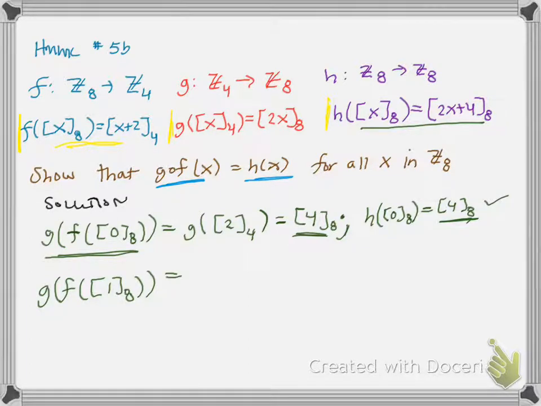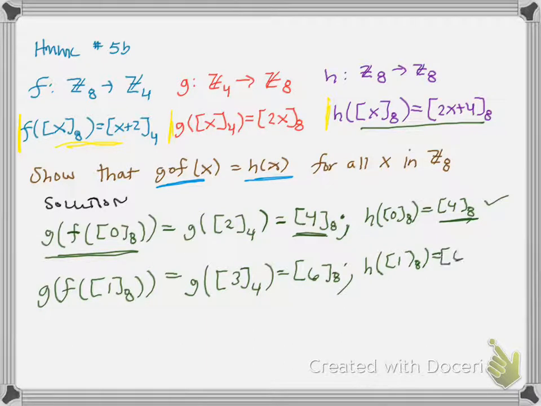In your notes, I want you to finish this off completely, but I'm just going to do these two because I think you have the hang of it after this. So first dealing with F, this becomes 3 in mod 4, right? And that becomes, in G, 6 in mod 8. I'm going to do one more with you. And 6 is between 0 and 7, so we're good. And so H of 1 in mod 8 should equal, well, what do you know? It equals 6 in mod 8. So it's the same. Let's take one more just to be okay, and then I'll have you finish 3 through 7.